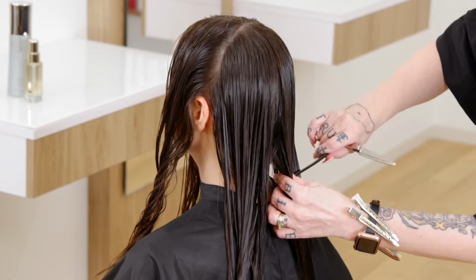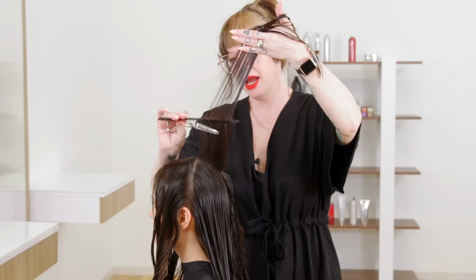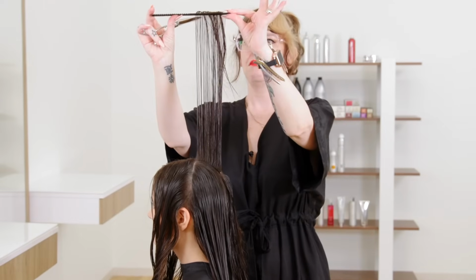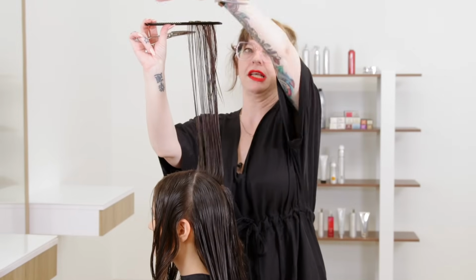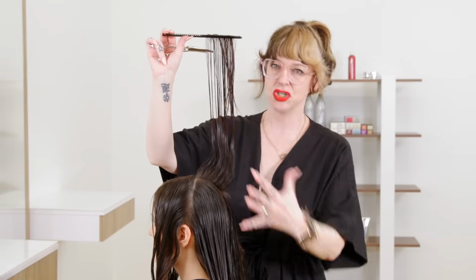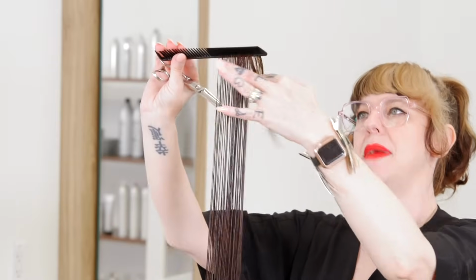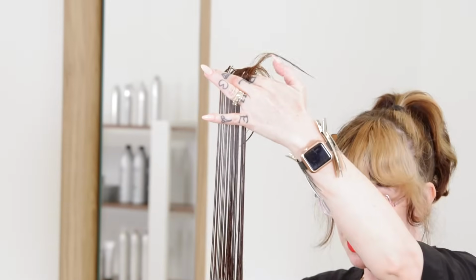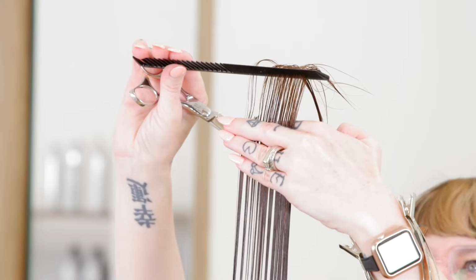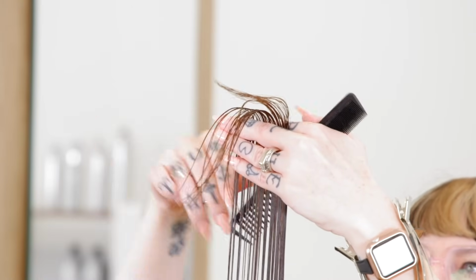So my first section and guide for my long layers, I'm actually doing a full profile section. I am lifting it straight from the top of her head. Square layers means I'm going to create a square on the top. So the whole thing is super preservation of length and maximizing the strength of the cut while adding layers. So this is my first section right here. You can see my guide.